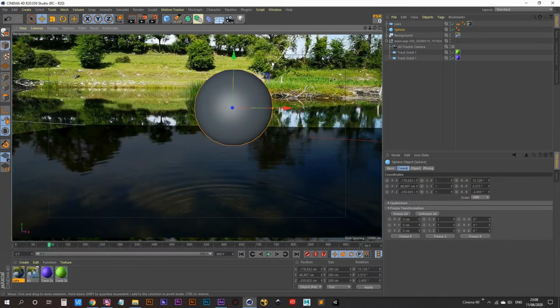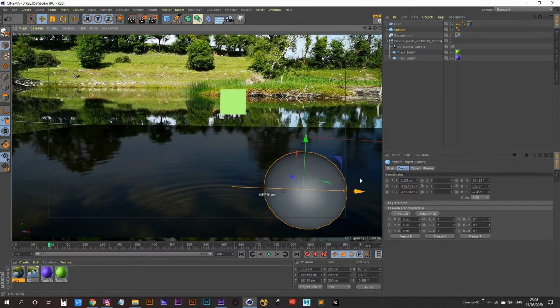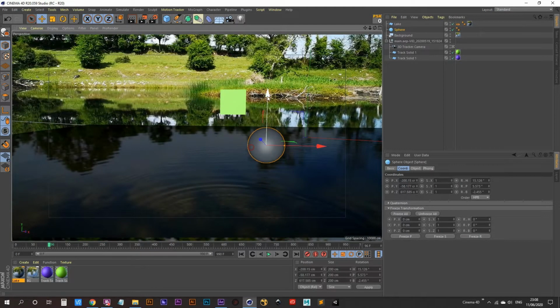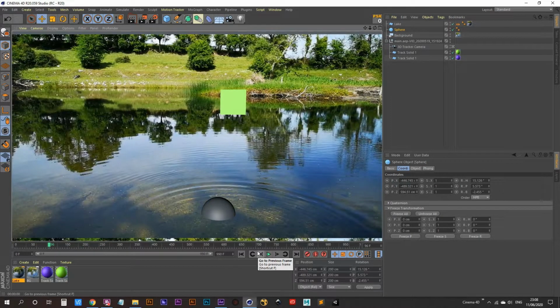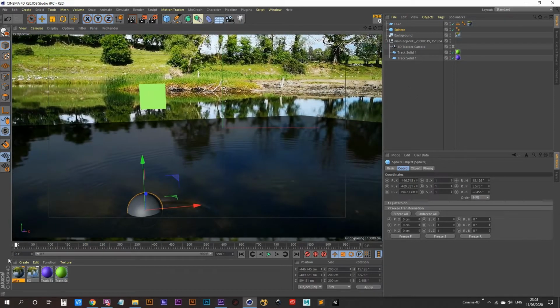So now we can bring our sphere down to meet our lake. So now you can see that our sphere is in our lake. So what we want to do now is make sure that it looks like it is creating the ripples.